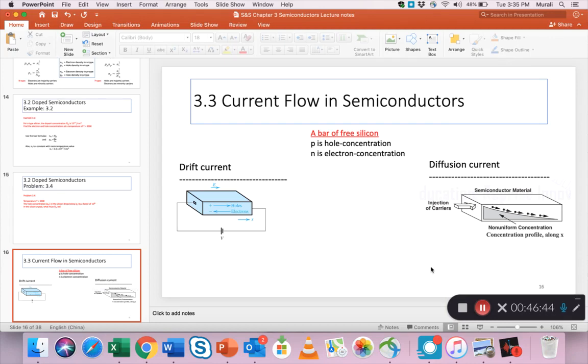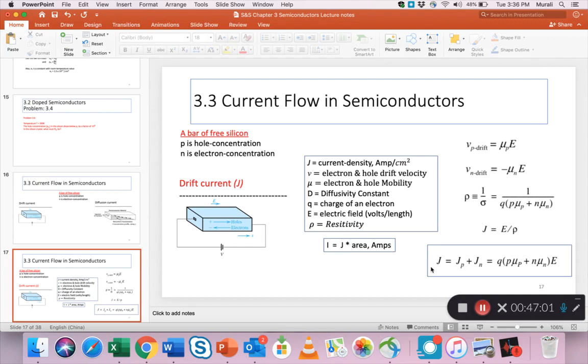And it's very important to understand both types and realize that both these exist in any diode or transistor circuit or IC or op amp that you actually work with on a daily basis. Okay? Alright, so I'm going to move on to slide 17. We have to cover a little bit of the theory on both of these types of currents. So here's a little more, looking only at drift current, and then I look at diffusion current separately.